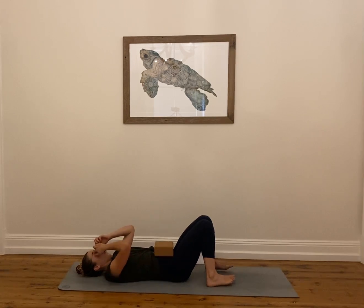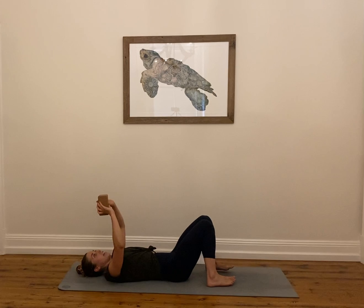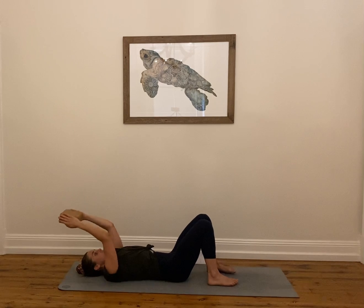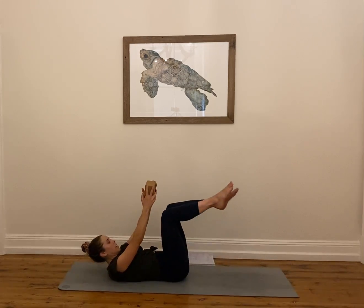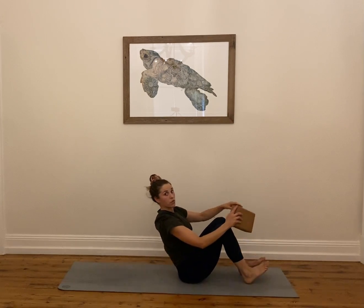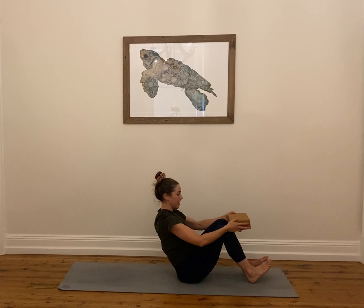Okay, so no prop required, but a little bit of fun, bit of coordination if you're using your prop, yeah? Otherwise, you can imagine you're passing something. So just have a little look. We're going to curl and lift up, you're going to lift all the way up onto your sit bones. Yes, so we're going to start seated like this.